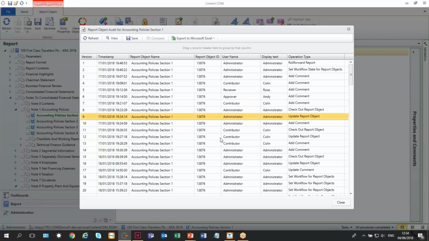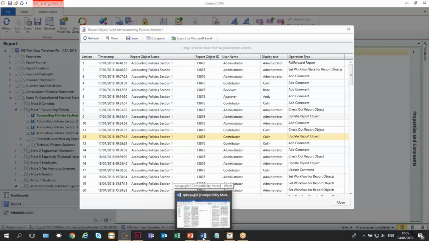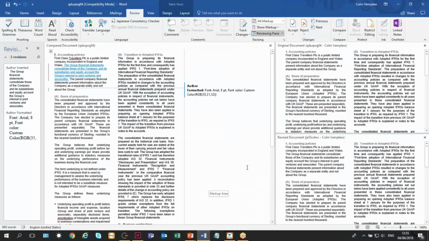And we can compare, in the same way as we could compare whole documents, individual parts of the document. So all we're doing here is using the track change capabilities within Word to monitor what's moved between different states or versions in the audit trail. You can see that someone here has actually entered another piece of text.